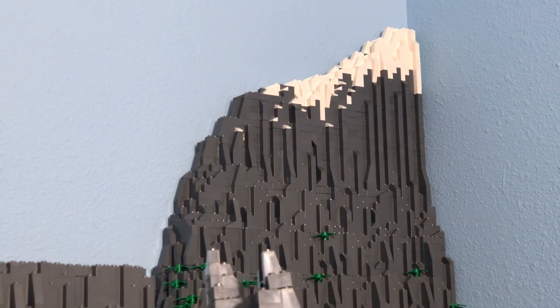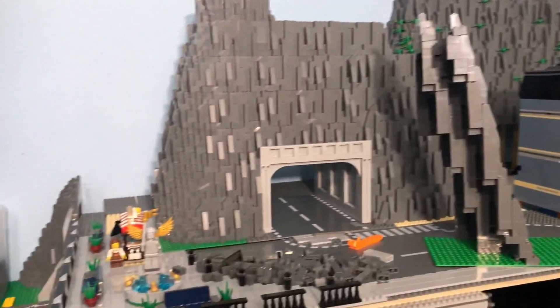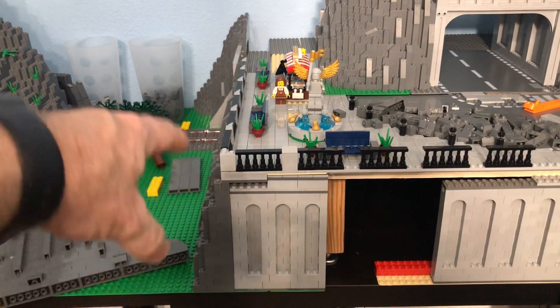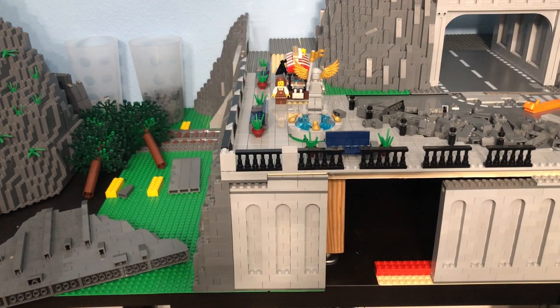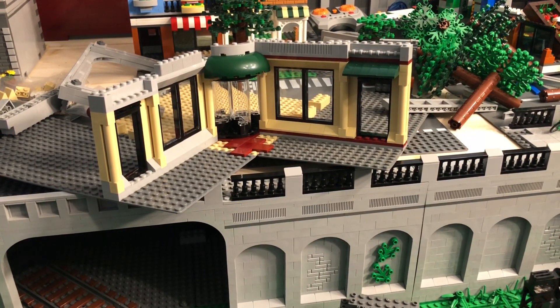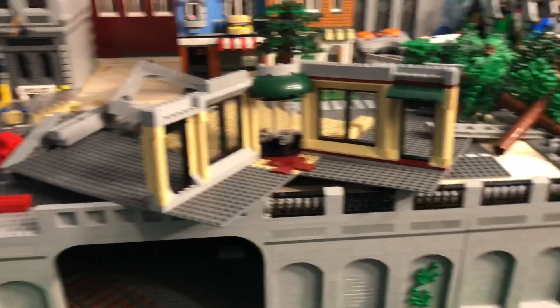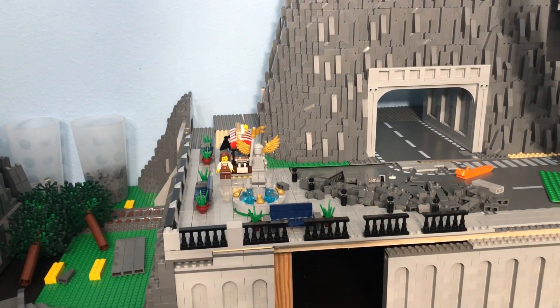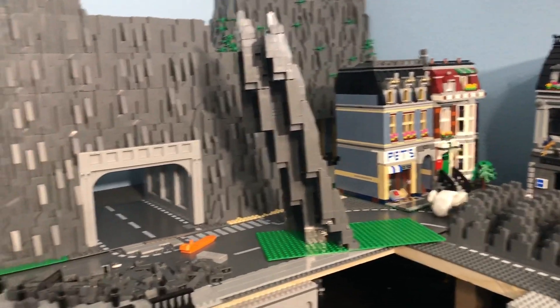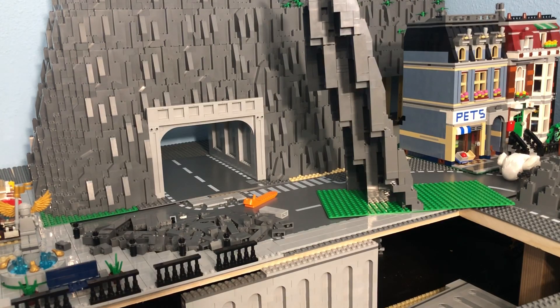So maybe 16 studs deep isn't enough. What I figured out and what I'm actually going to be doing this coming week — these tables I'm on right now are the smaller IKEA tables, not the standard size, so they're only about two 32-stud base plates and a 16 by 16 base plate deep. But the rest of my city is all three 32-stud base plates deep. So I've actually ordered another table at the proper depth that's going to go right here. That will let me have a 32-stud-deep mountain, then the modulars in front of it, and the road — and it's all going to fit nicely in this area. So I'm going to be completely redesigning this as soon as my table arrives.